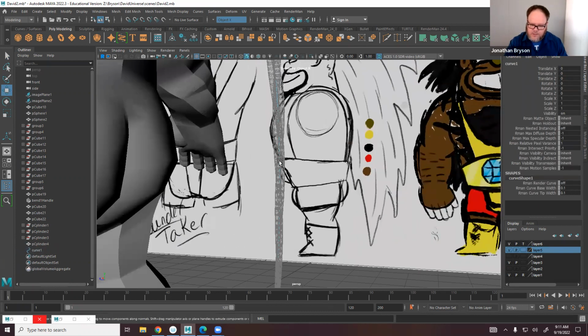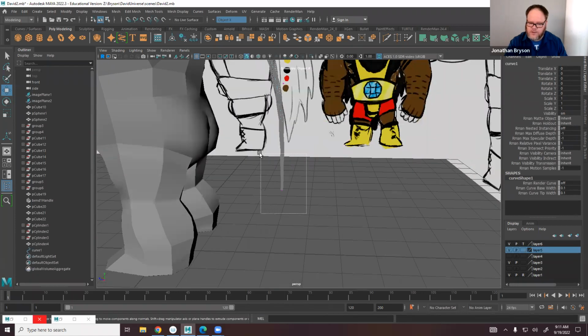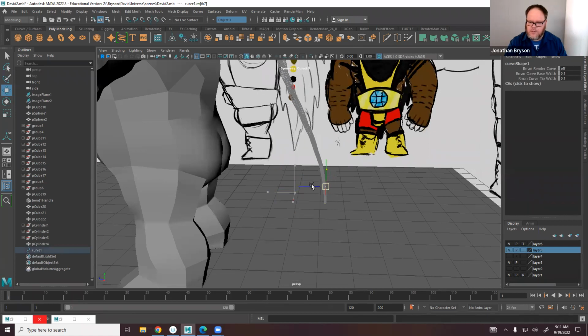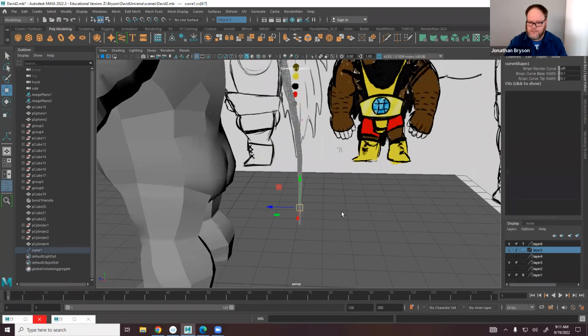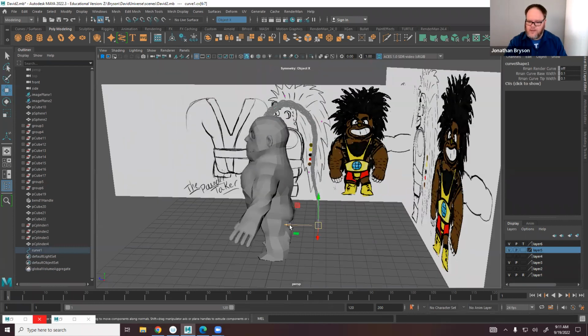Where's my curve points? Here we go, these little control vertices. And that allows me to repose the hair as I need to. So if I turn on soft select, I can grab a number of these, move them around.